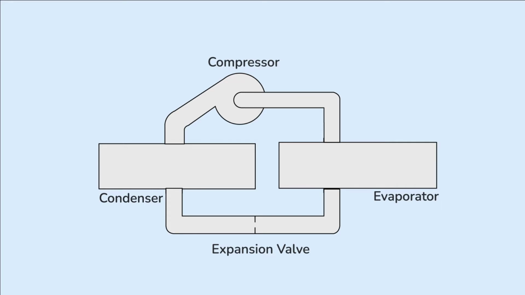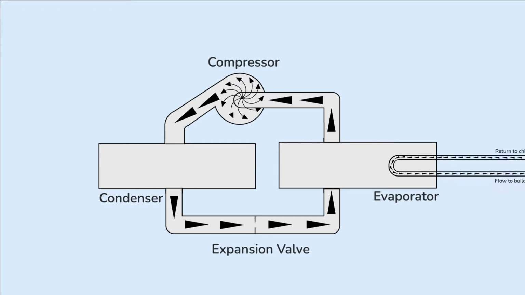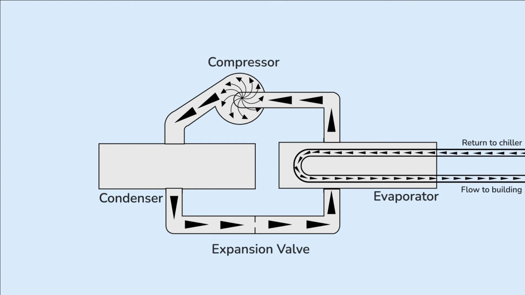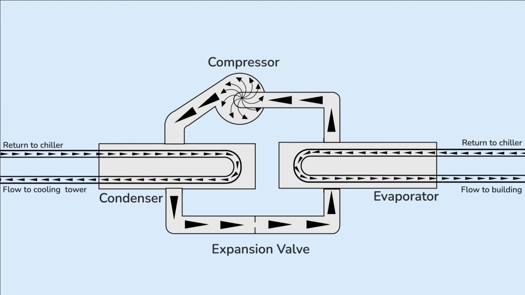The first one is the refrigerant loop. This loop consists of the cycle of refrigerant, which passes through all components and transfers heat from evaporator to condenser, as discussed earlier. The second loop consists of water that comes from the building and goes back to the building, all happening in the evaporator. And the third one is the condenser circuit, in which water is going to the cooling tower and coming back to the chiller, all happening in the condenser.